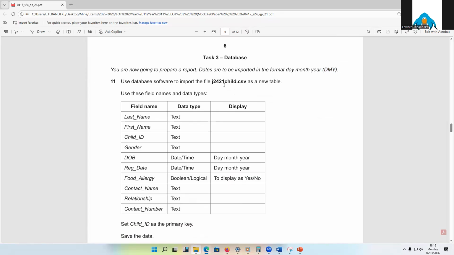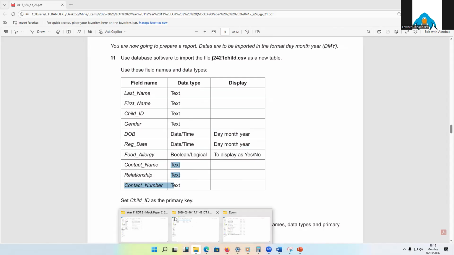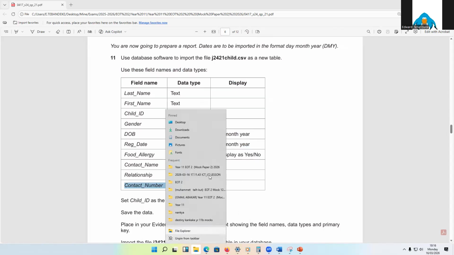Use software to import J24, 21 child as a new table, and then we shall use these field names and data types. Okay, text, dates, date with time, day, month, year. So be Boolean to display, so we'll know, and then the rest will be text. So what I'll do, I'll just go ahead in my folder.